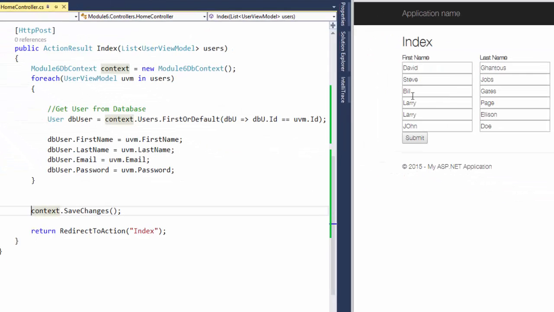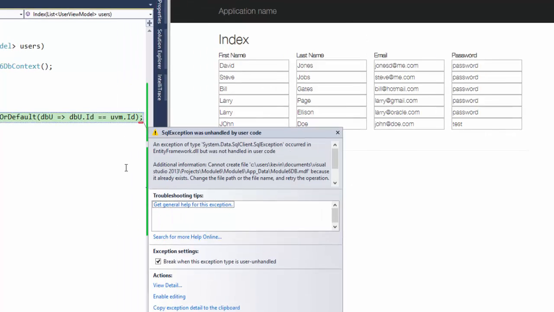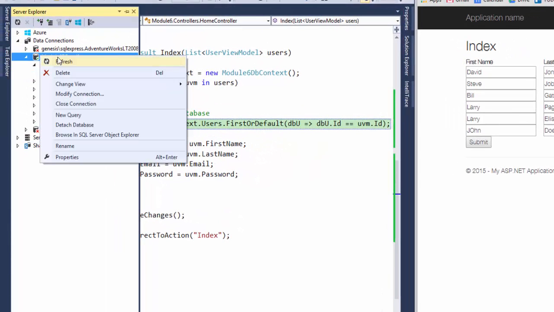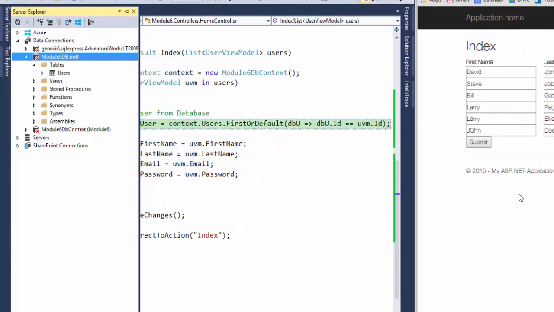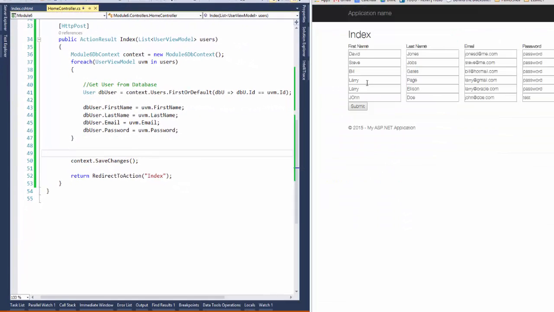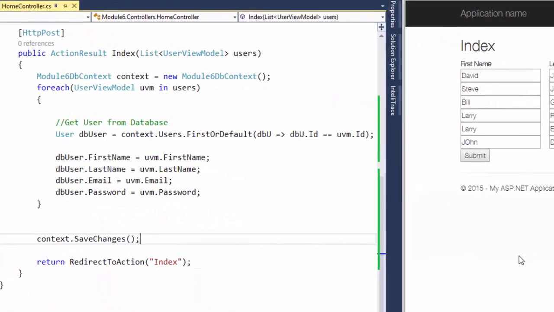So those changes that were made here are actually getting committed back to the database. Now, if you watched the previous video, I think that's the problem we ran into: I touched the database and caused that to happen. So if I close connection here and continue, we're going to get an error. Let me back up and make sure my connection to my database is still closed. I'll hit submit again, and hopefully that will work without a lock.